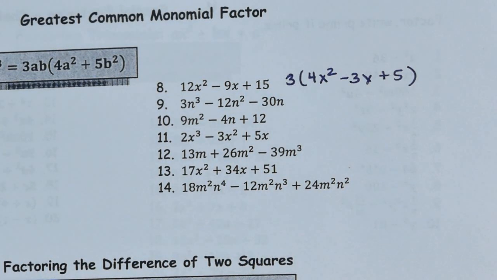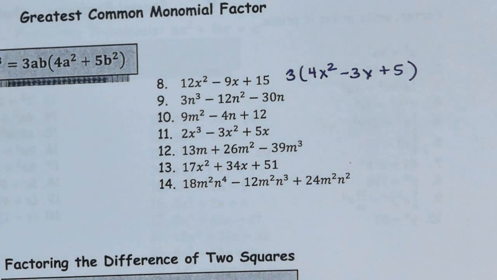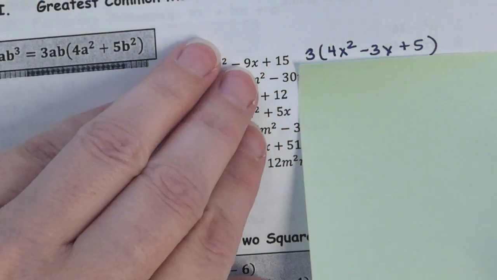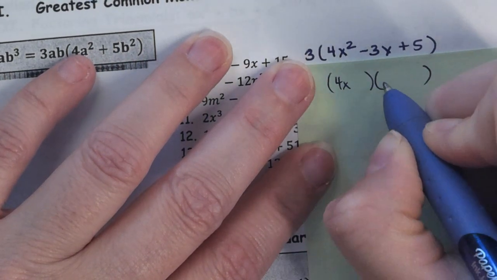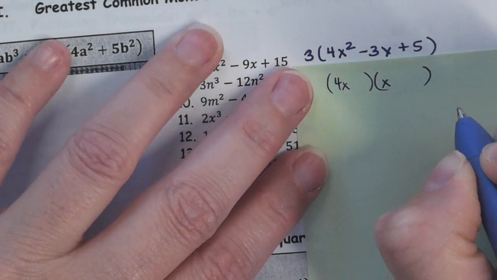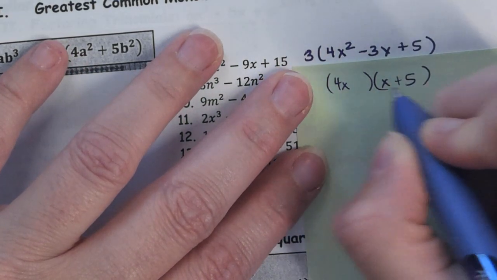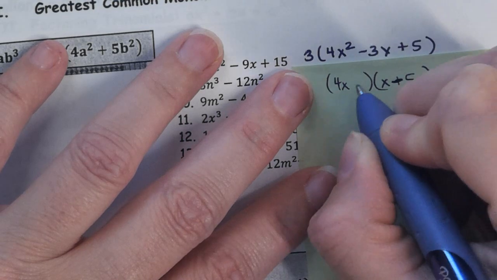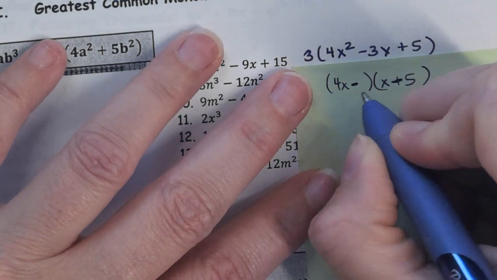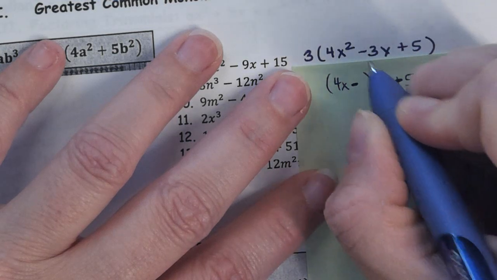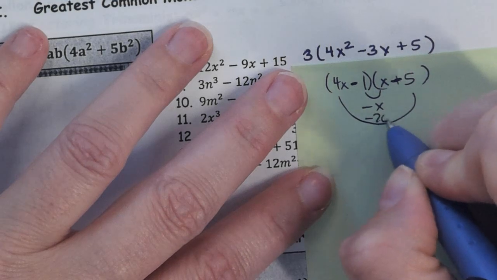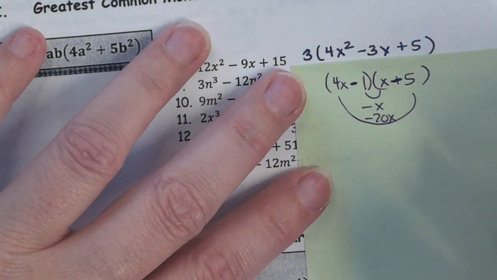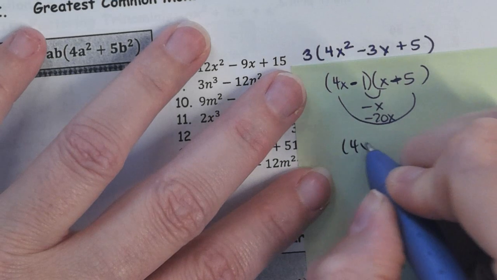Now, because it is a trinomial, we do want to check to see if we can FOIL this again. So like I said, this one, you guys can pay attention to this with me because I know we're doing it together. So for this, you would check 4x and x. This is another one where you have a prime number. So if you have plus 5, oops, sorry, these are both minus. See how this is negative and this is plus? So negative times a negative is a positive. You add 2 negatives, you get this. All right, but this is negative x minus 20. Is that going to give me what I want? Negative 3? No, so then let's turn them around.